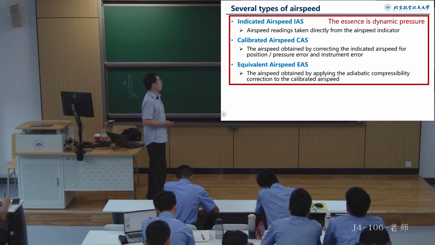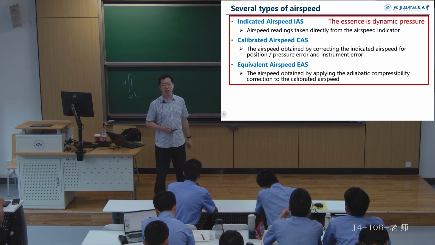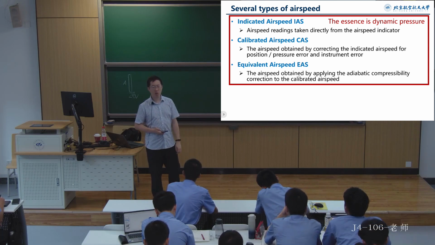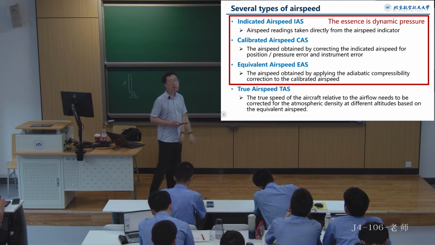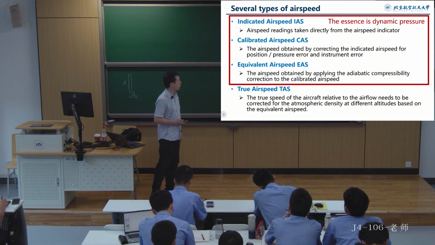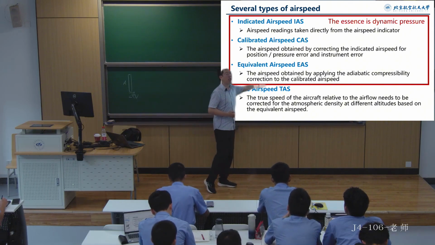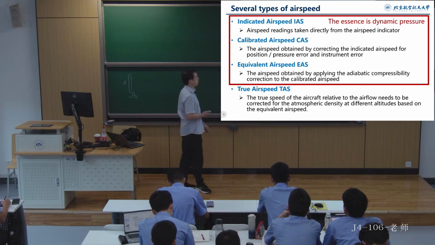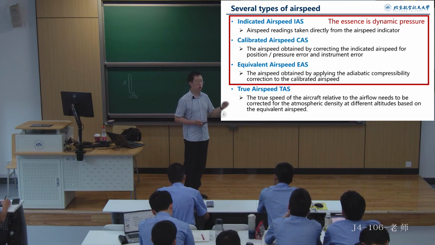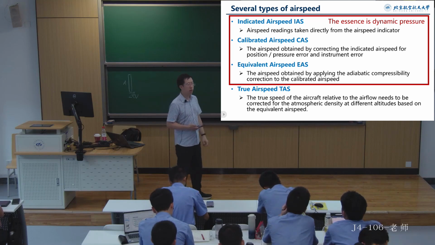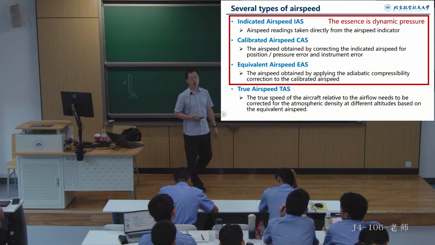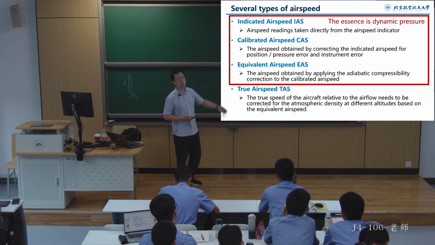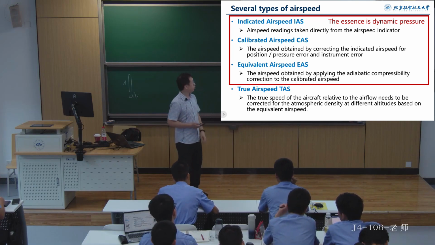So, what do we do when we need to know the true speed of the aircraft relative to the air? We should first calculate the dynamic pressure using our airspeed, then use this dynamic pressure divided by the actual atmospheric density to obtain the final airspeed, which we call the true airspeed. So how do we obtain the true airspeed? Generally, we measure the temperature to estimate the local atmospheric density, and then use that density to convert the dynamic pressure to get the true airspeed. This true airspeed is mainly used in our navigation process. These are the four types of airspeed we commonly use.